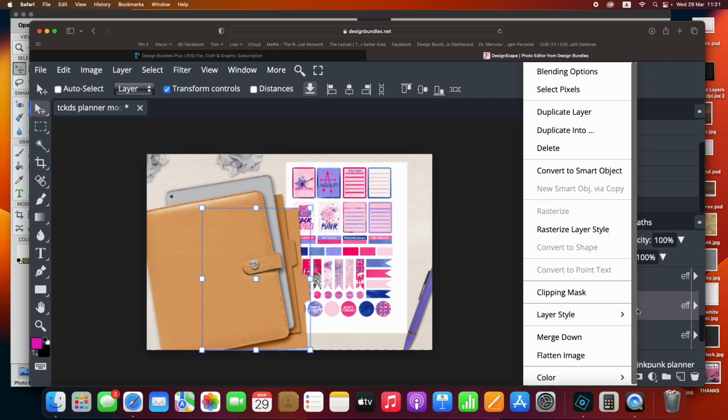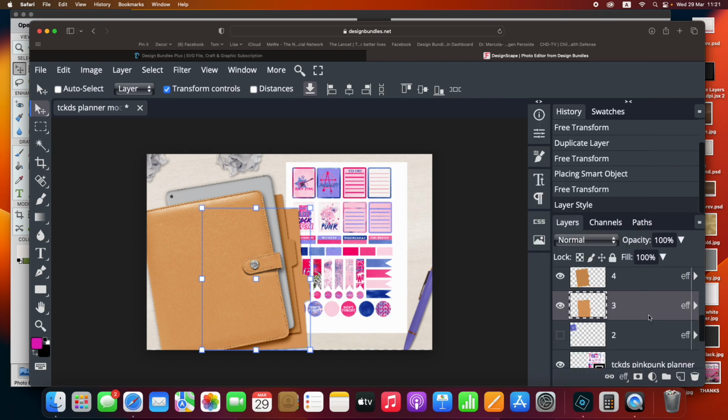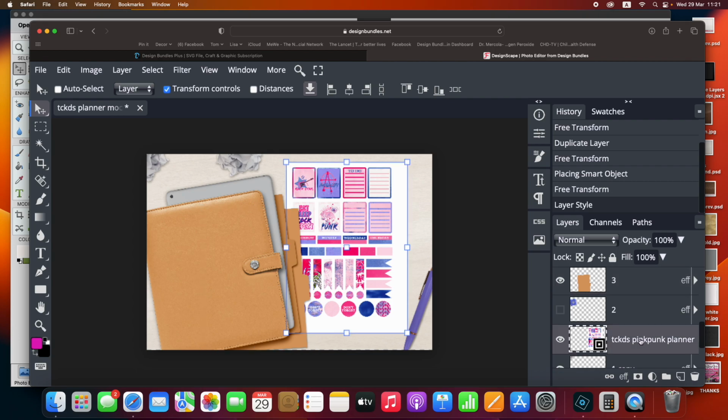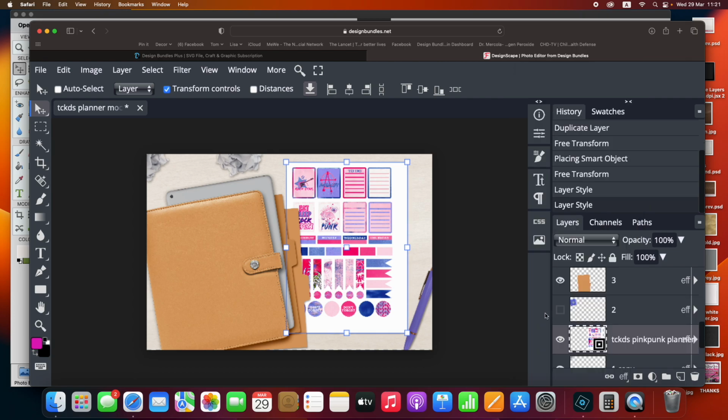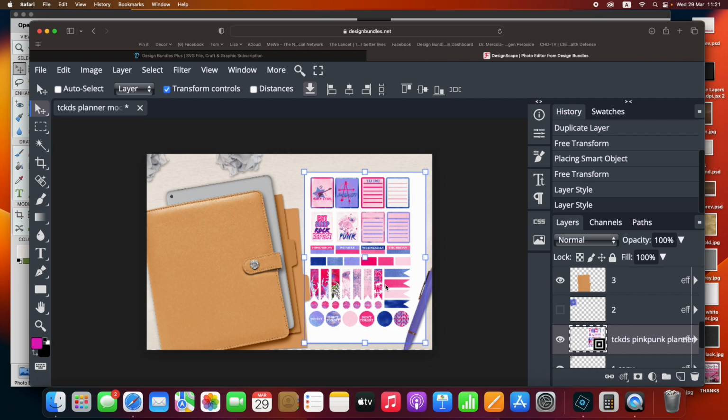And then you could also right click, then click left, or just hover over this layer style, and then I'm going to left click to copy the layer style. Then I'm going to go back to my printout here, and I'm going to right click, and I'm going to go back to layer style, and I'm going to paste the layer style. And then that is really truly ideal, because then you'll have all exactly the same kind of shadows, and that is really what you want to have anyway.